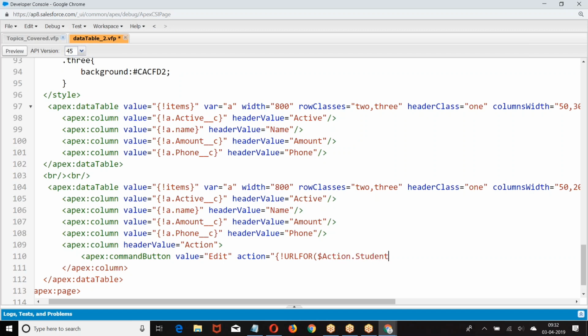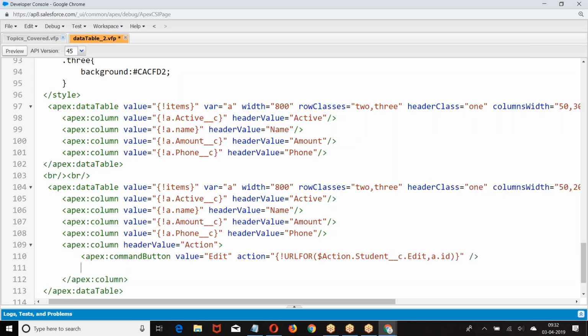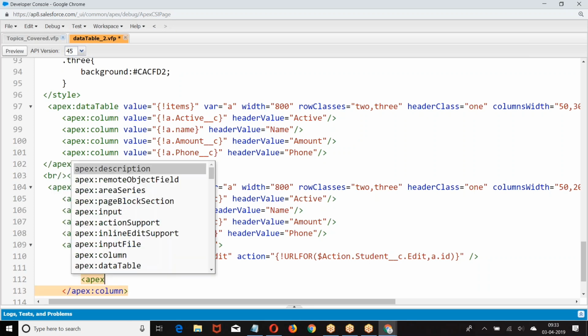Student. Then we have edit. What is the record? A dot. I want a space. NBSP. What is the purpose of this? The space between two lines. Include form.